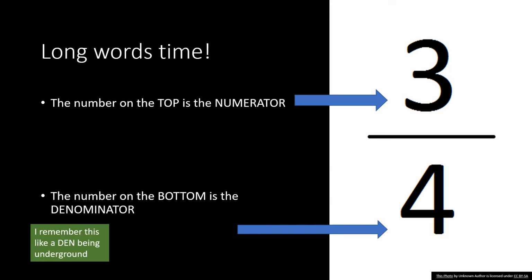Okay, so here's some time for some technical words. When we write a fraction, the number on the top of it is known as the numerator, and the number on the bottom is the denominator. Long words to remember, but they can be useful, especially a little bit later on. You can think about a den being on the bottom. That's how I tend to remember it. I also think numerator sounds a little bit more like number, so I think about it as the number of pieces that I have.